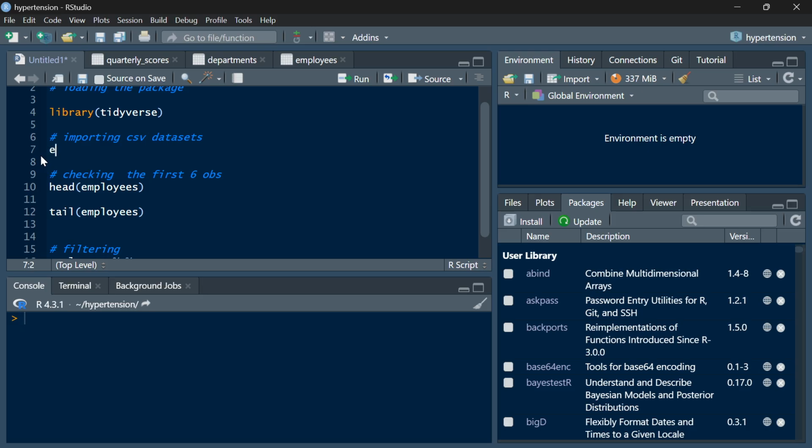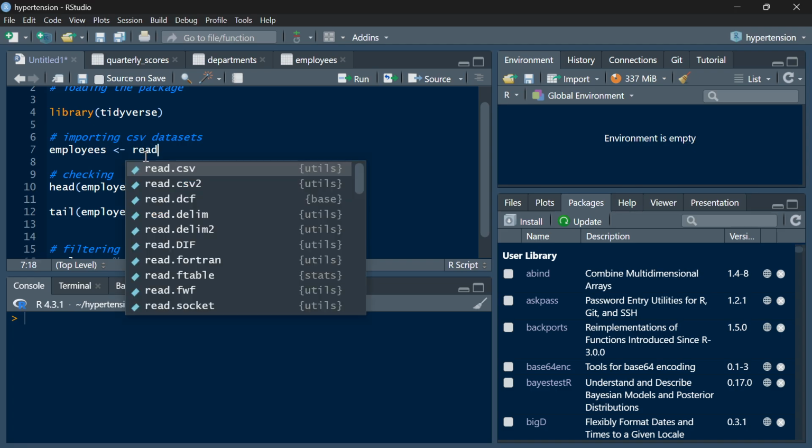First of all, we need to import the employees dataset, and before importing it, we need to name that dataset in R. We can name that dataset just as it is. We name it employees. After doing that, I use a less than and a hyphen. This means that I'm assigning the things that are on the right hand side. So I'll be writing some instructions at my right hand side, and those instructions will enable this to be saved as employees. So I'll just write read underscore CSV.